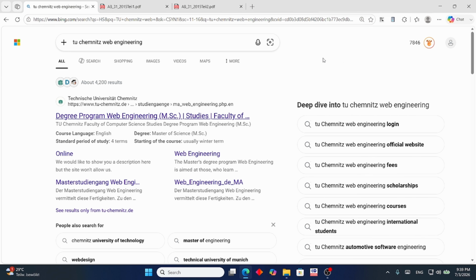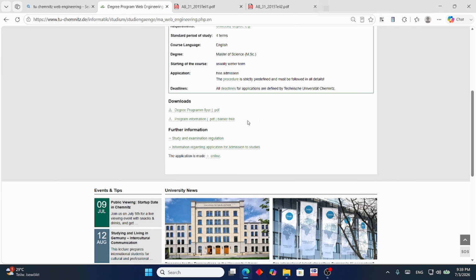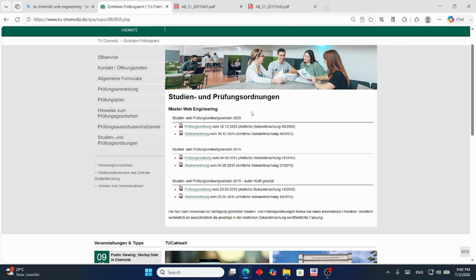So to answer all those questions regarding LPs and modules, we will go to the official website of the university. For me, I am enrolled in MSc Web Engineering, so I will just search TU Chemnitz Web Engineering. And in their official website, if we go down, we can see that there is a study and examination regulation. So if we click on this one, you will see there is a 2025 version, there is a 2015 version.